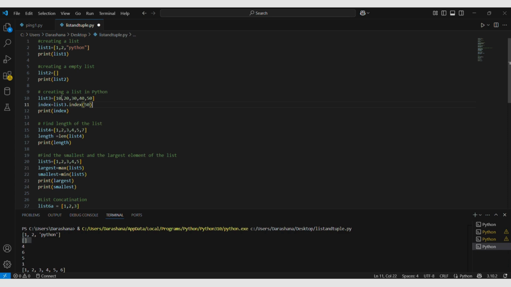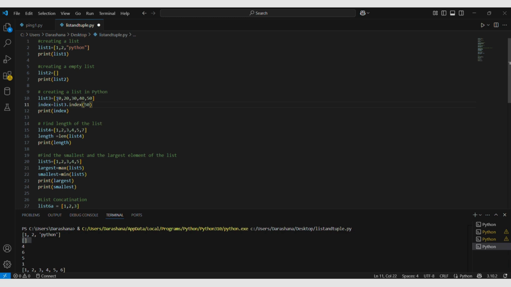You will get the index value. How can you get the index value? Because the index always starts with 0. So here the value 10 has index 0, 20 has index 1, 30 has index 2, 40 has index 3, and 50 has index 4.